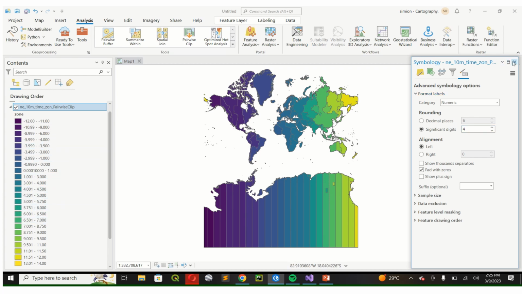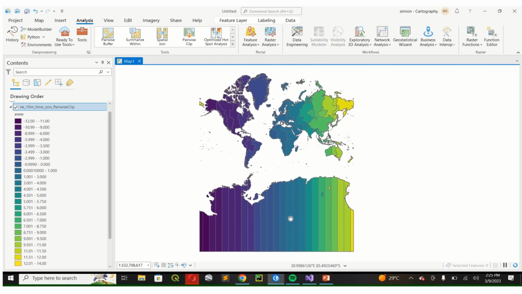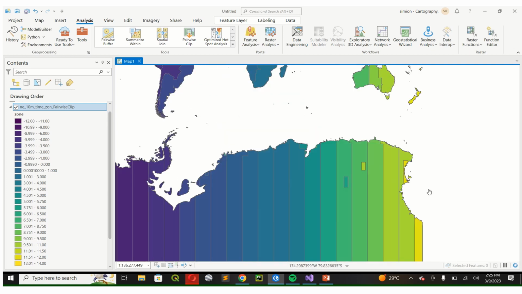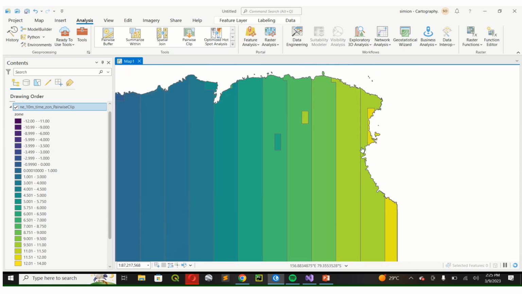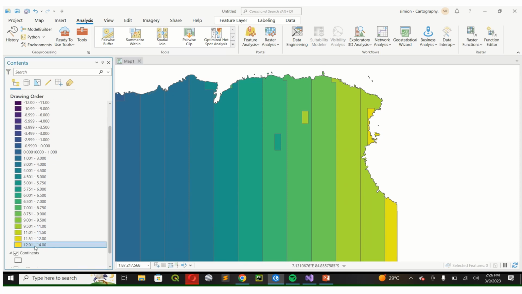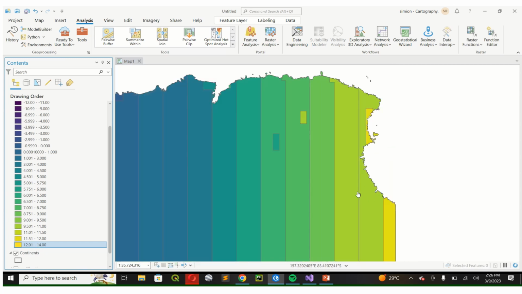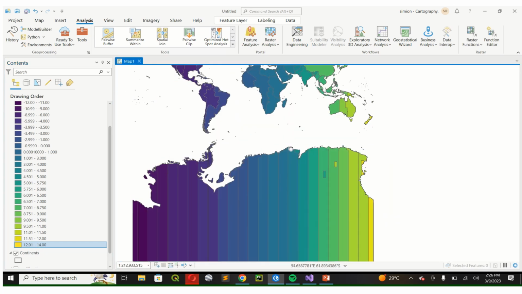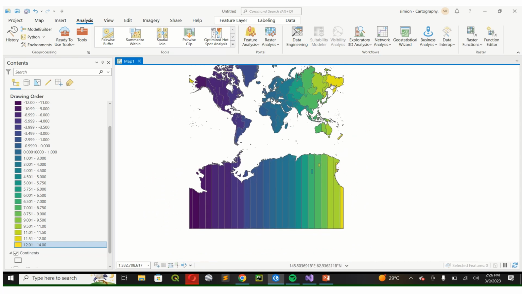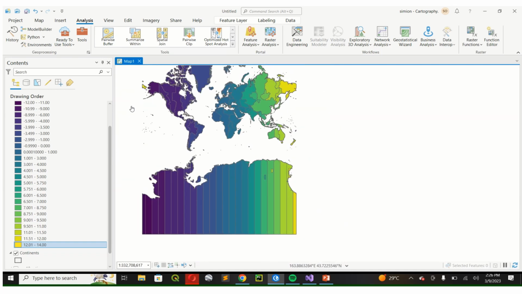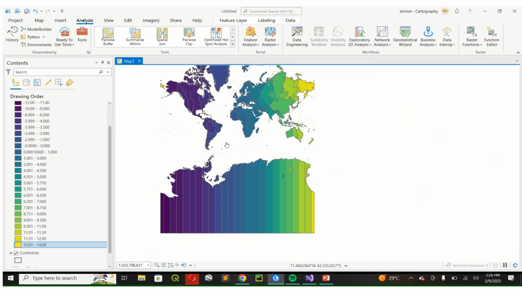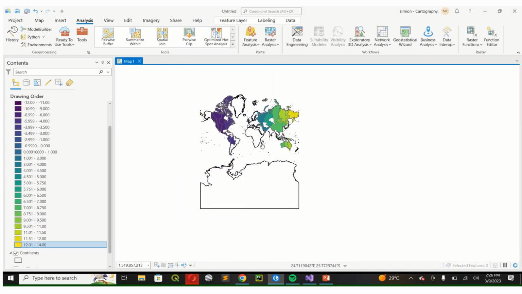So you can close this window, and here you have 24 time zones separated from Asia to America. You can always see from here, if you check our yellow, it is the highest time zone, and it's true because if you actually get some information about the highest time zone, we have it in China, and China is in the east part of our world. And the lowest is towards the west, where we have South and North America. So that is it for today. It's a simple classification method.